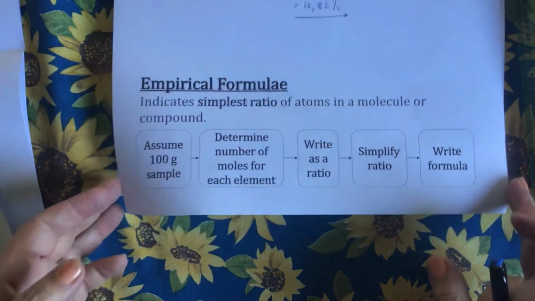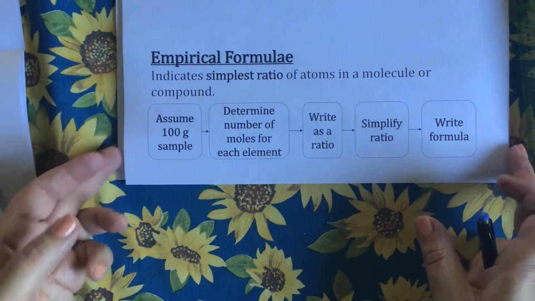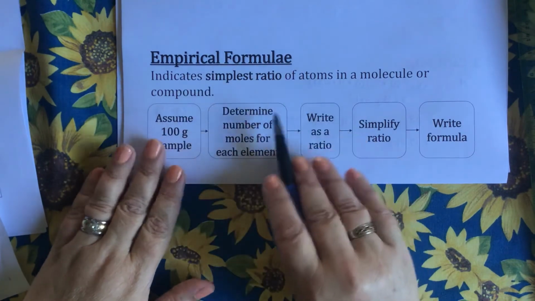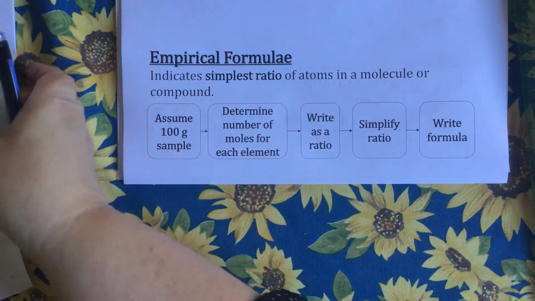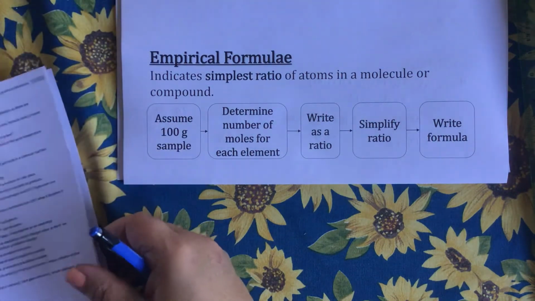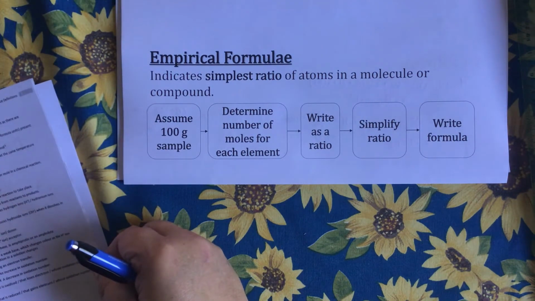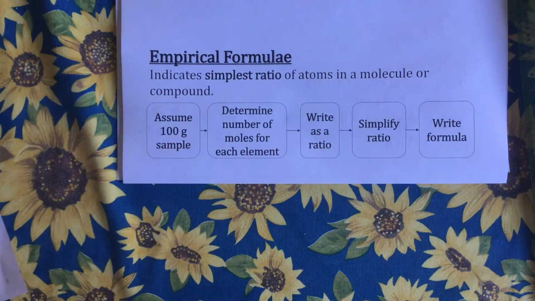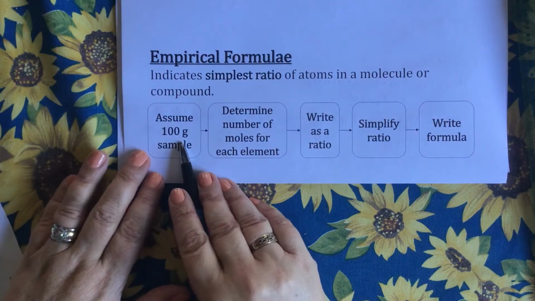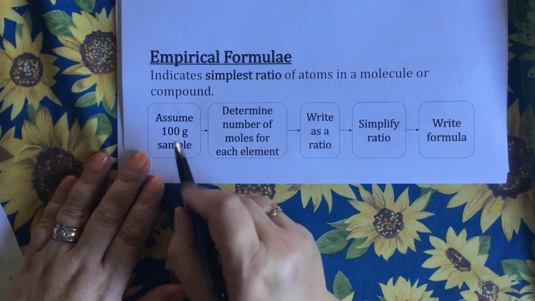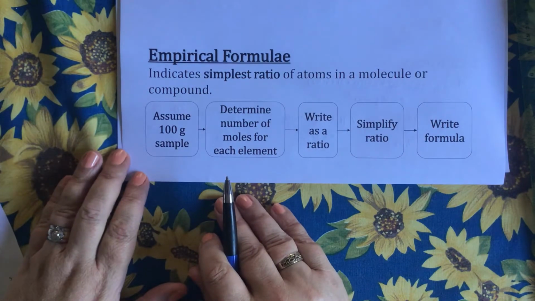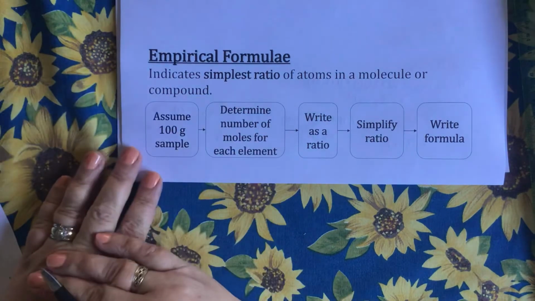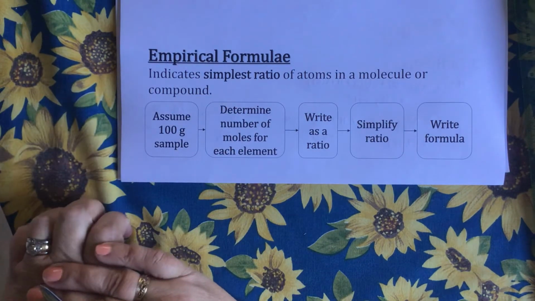Next, we have the empirical formula. Right, now what is an empirical formula? It indicates the simplest ratio of atoms in a molecule or a compound. Right, so that is also a definition that you have to know, what is an empirical formula, and we know that it is the simplest ratio. Okay, now the steps that we follow. Assume a 100-gram sample. Now you're going to use this step if they give you percentages, right? If they give you masses, you don't do the step. But this you always have to go and write down before you do the problems.